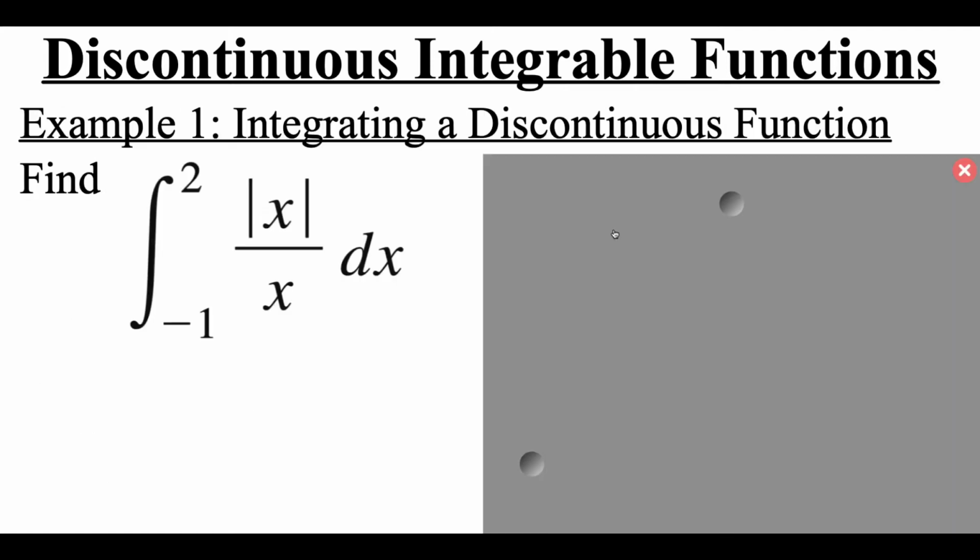As we're taking a look at this first example, we're going to try to integrate the function, the absolute value of x over x. Now that is a discontinuous function in here. Because we've got a fraction, x is not allowed to be 0. But as we're doing this integration, we're going to be running from -1 to 2. So we do have some sort of issue happening around 0. But because our function is continuous everywhere else except for that specific x value, we can still do our integration.